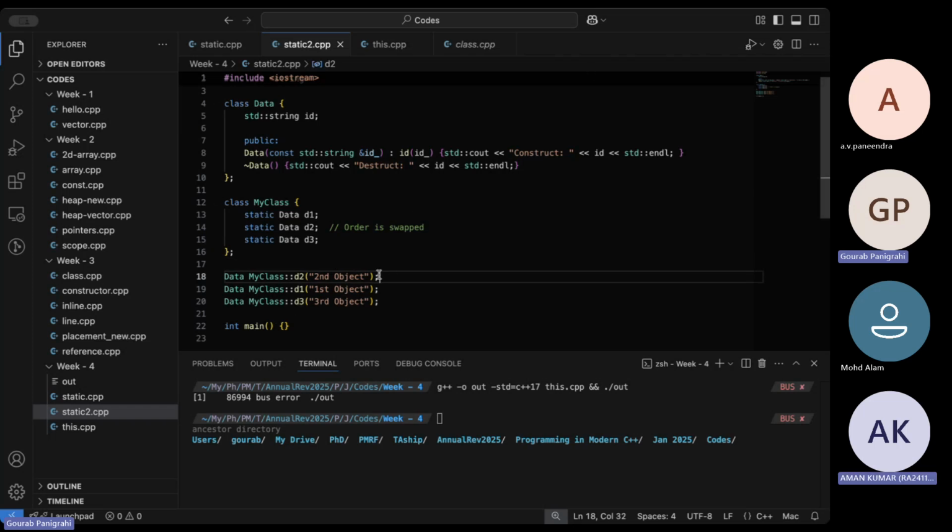First scope, so done. And then when main ends, the final bracket ends, the destructor gets called. So the memory for this object, whatever complicated thing we did, gets destroyed.